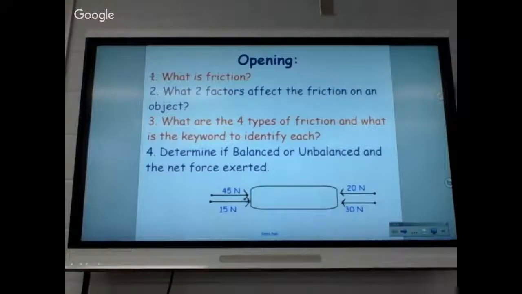Fluid. What do you look for on the quiz? No, it's fluid. It can be a liquid like water or gas or air. All right, take your headphones off your ears. And the last one. Static. What do you look for? It's not moving. Okay, it's stationary. It's not moving. All right, that was static.